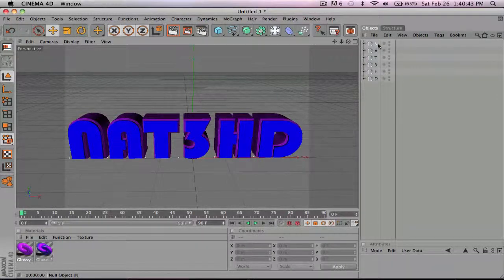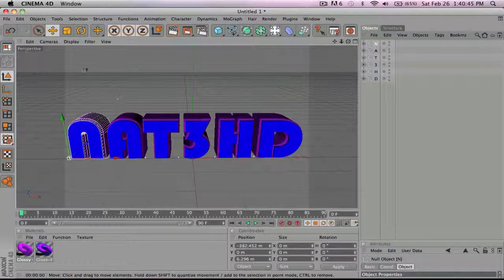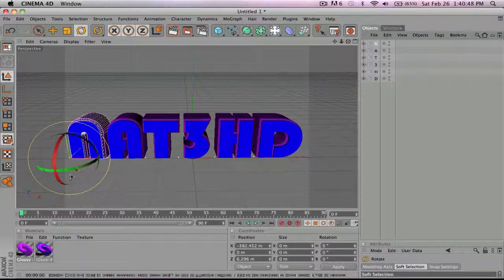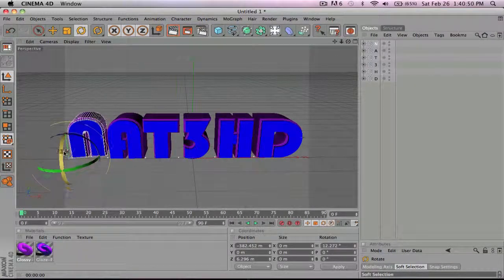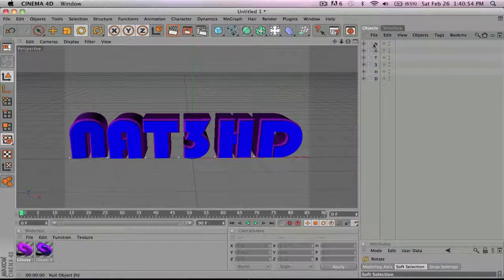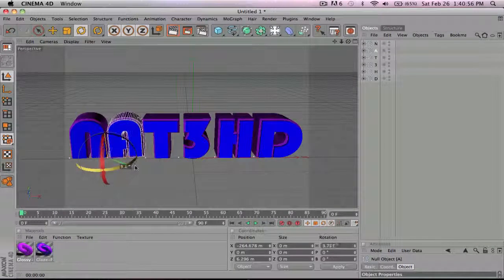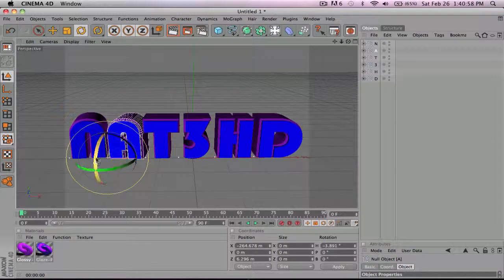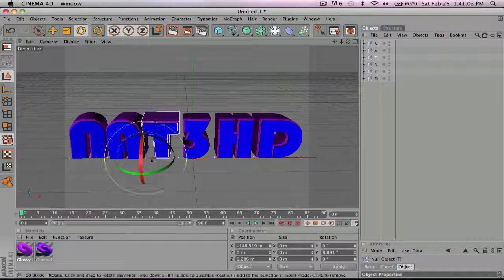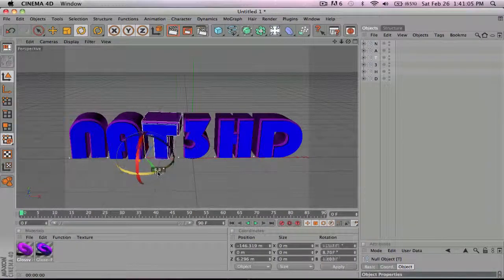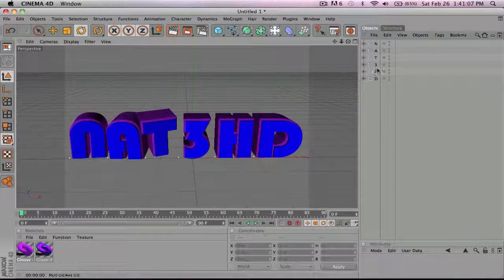So I'll select the N, and you can either hit R on your keyboard, or you can come up to here and hit the rotational tool, and you can rotate it, make it look all pretty, each and every one. I'm going to have to speed this up because I only get 10 minutes.